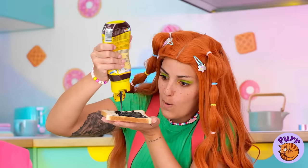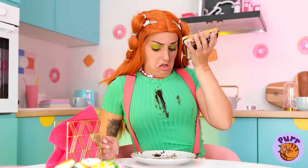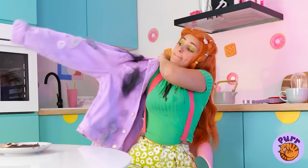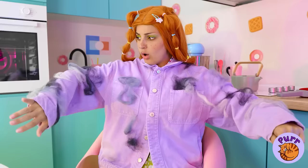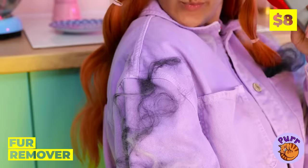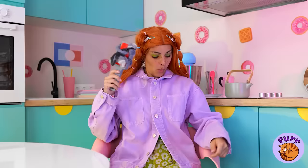Time for a well-deserved snack. Uh-oh, that's gonna leave a stain. I guess we could just cover it up. Looks like the cat got to it first. We could just do the laundry. But this fur remover should do the trick. Now it's as good as new.